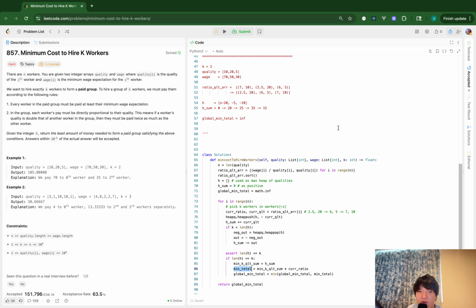My task is to hire exactly K workers from those N workers, and I have to hire such K workers to meet two conditions.